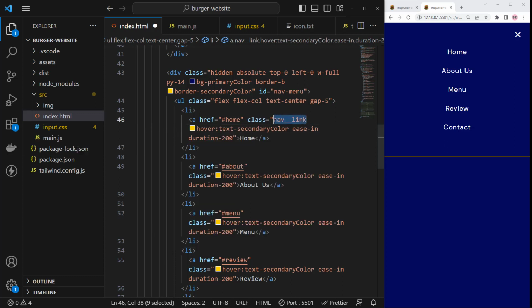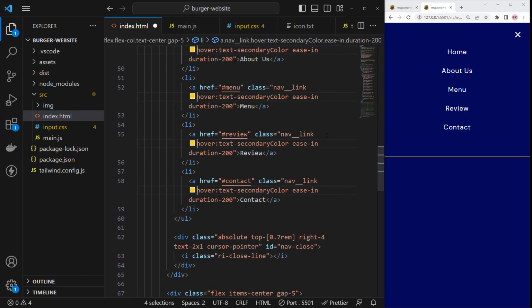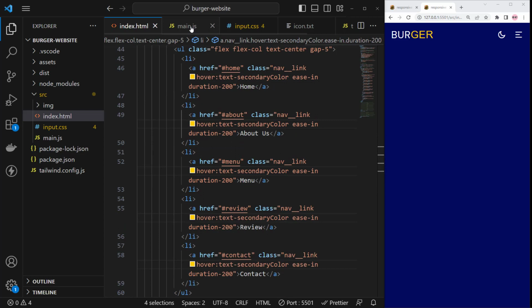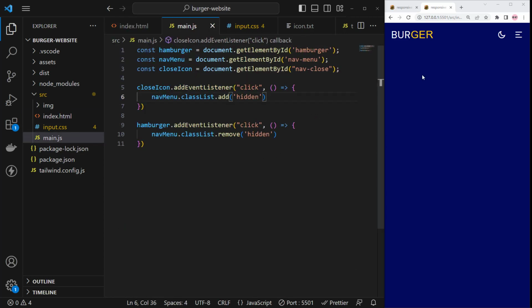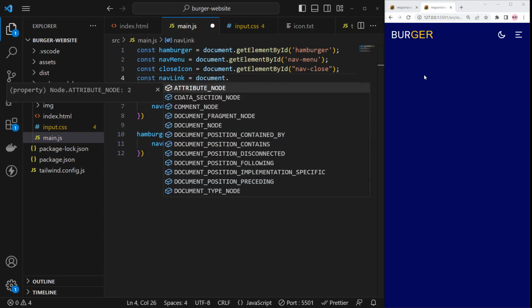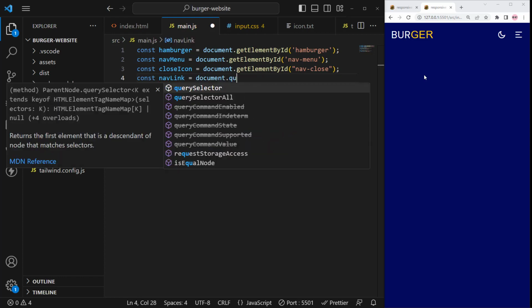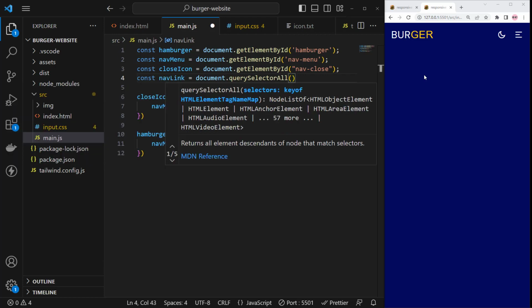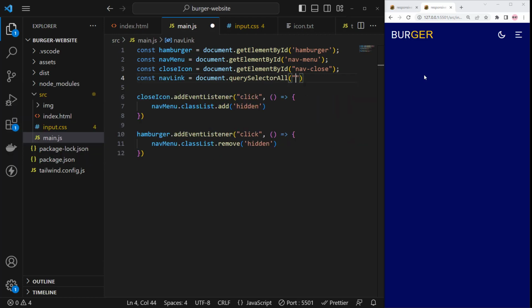Let's copy this class name and paste it for the other links. Now save it. Let's go into the main.js file, and below that I want to target the list items. So let's say const navLink equal to document.querySelectorAll, and then the class name. So make sure you add a dot and then the class name.